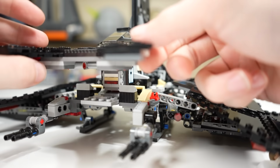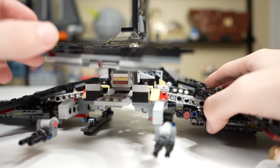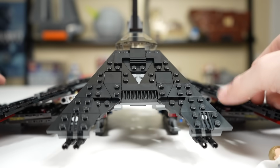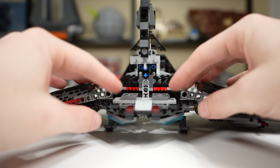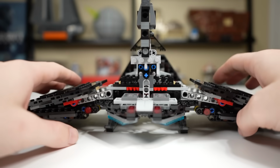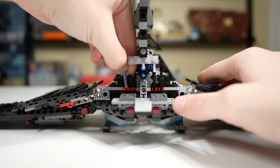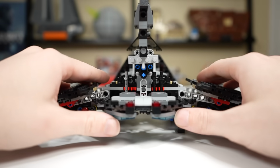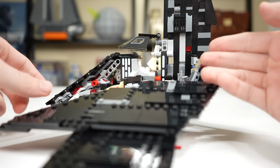And this side, this one, and then the middle one kind of goes up, but it doesn't really stay up. So you really don't move that one at all, even though it can be moved if you want. And then in case you're curious, the back one can drop down and reveal a spot for some weapons. And we'll make use of that. 1, 2, and 3. And now they're out of the way, which is awesome. 1 and 2, you're good to go with your weapons being held at the back.